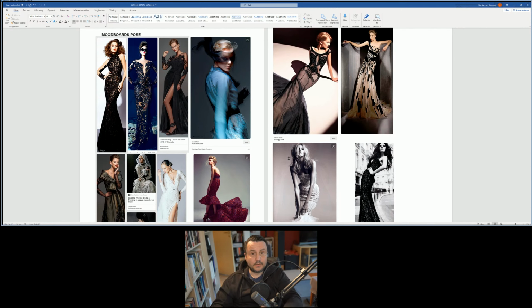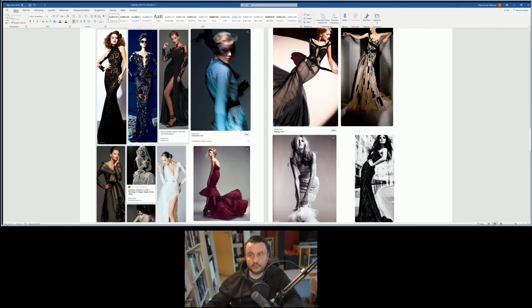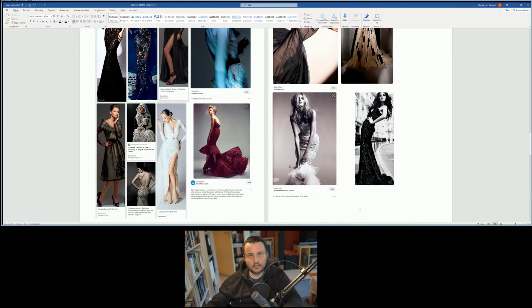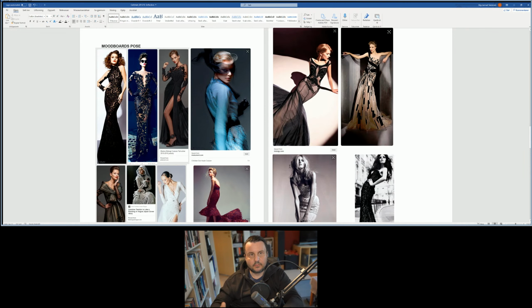So these are just poses of poses. It's not really a good mood board. Today I prefer to just use instructions and have some general idea of how to pose people, which is really good to do. I will see if I have this. No, I didn't. But some time ago I had a short text I used to send to models, which was sort of a mini course in how to pose.